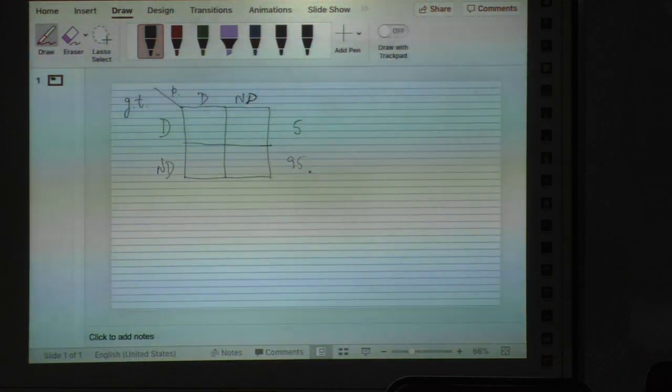100%, right? Very high precision, because out of 100 people, it said 3 people have disease and they actually had the disease. So my system was very precise in pointing out which people had disease, and whenever it said they have disease, they actually have disease. So it is very precise. But it is missing 2 people, right? So it does not have a high recall.